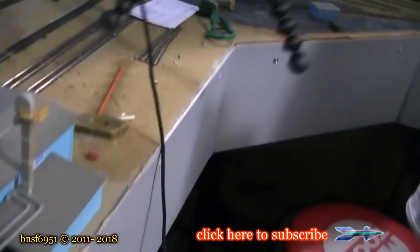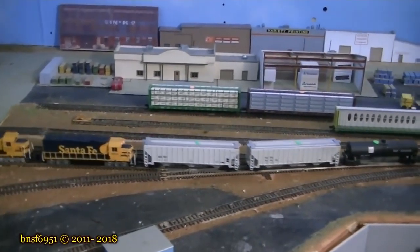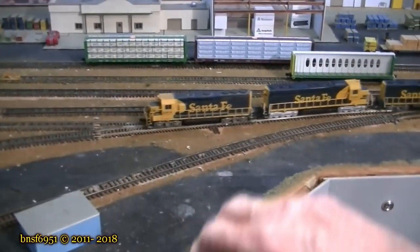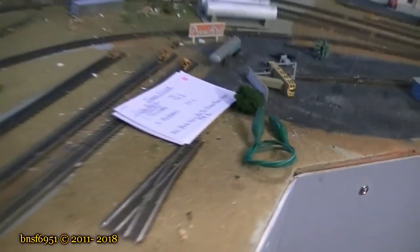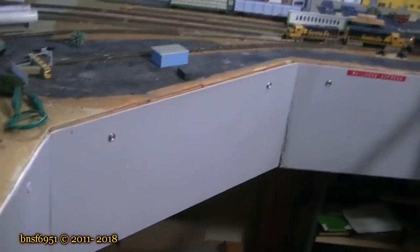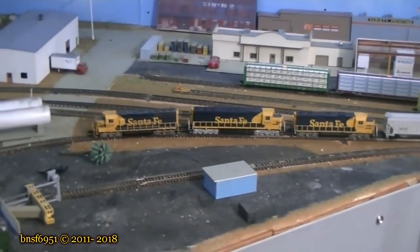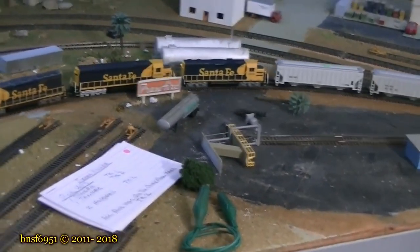All right, so you're going to go out and you're going to come back on this track right here. Kind of hard doing this live feed and controlling the engine. It's funny, it keeps running, but the sound cuts out.